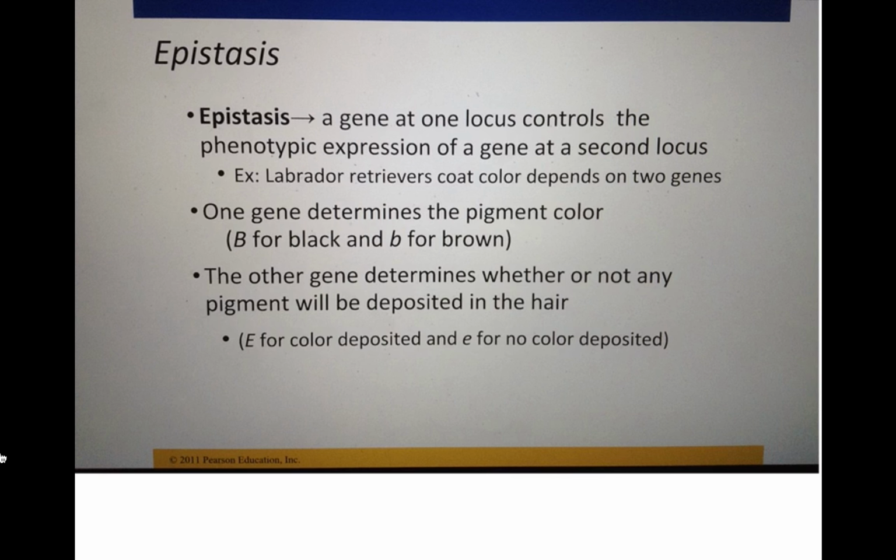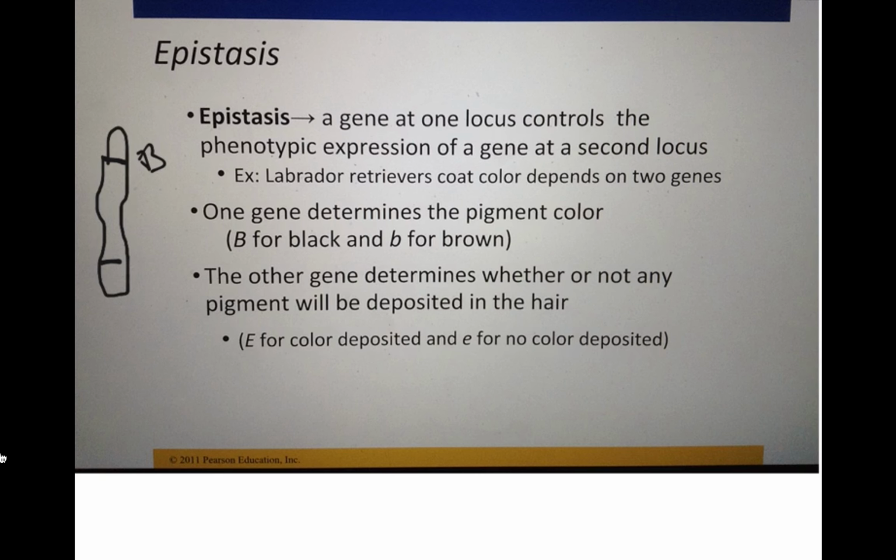Right, epistasis is another type of non-traditional Mendelian, or non-traditional genetic pattern, where we have two genes located on the same chromosome, and one of them specifically affects the other. So let's have a perfectly drawn chromosome over here that has two loci, and let's call them B and E. So this locus here determines coat color in Labrador Retrievers.